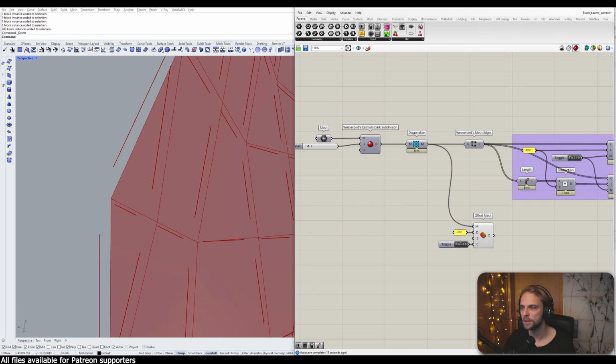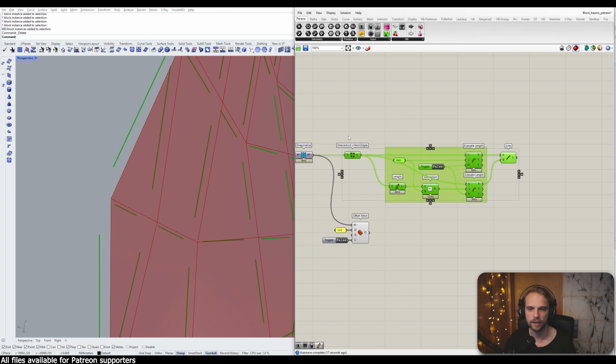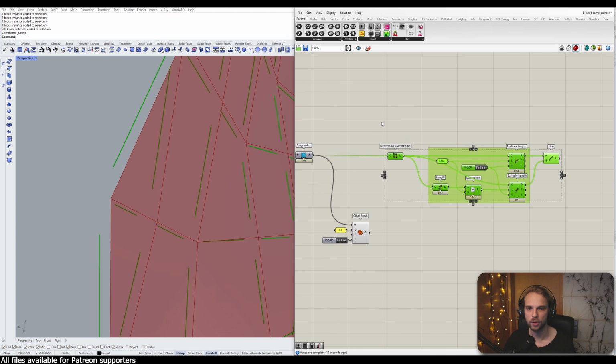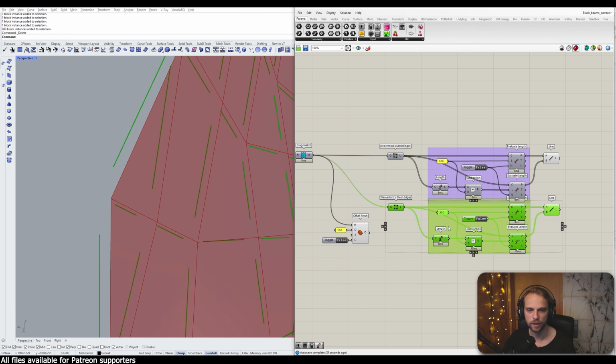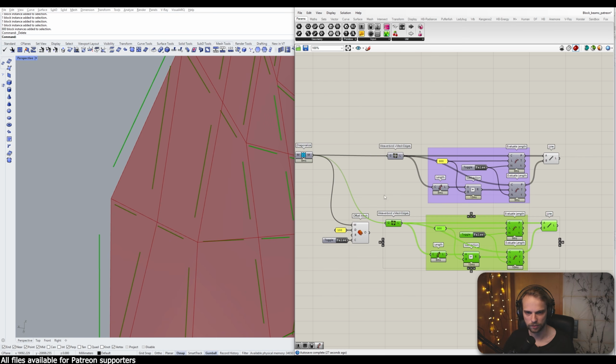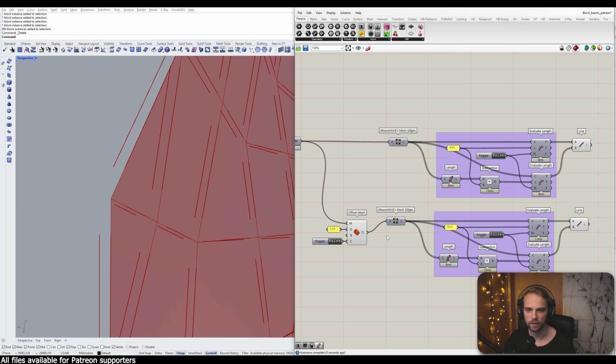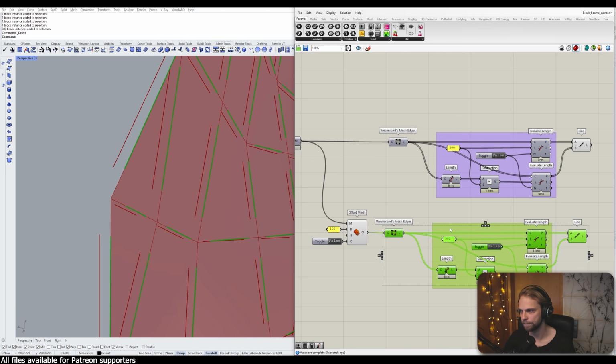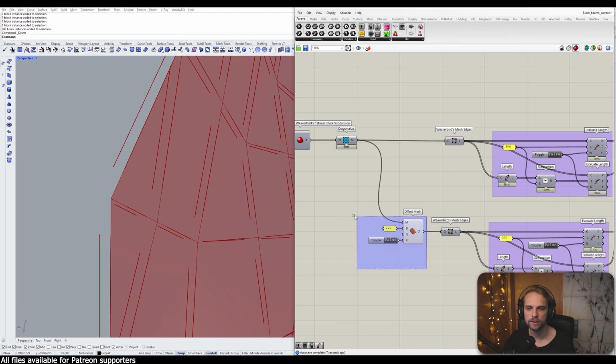For the offsetted version of the shell, I'm going to repeat exactly the same process as what I've done here. Copy paste, drag it down, and connect offset mesh to the copied version right here. Okay, so what does this give us?